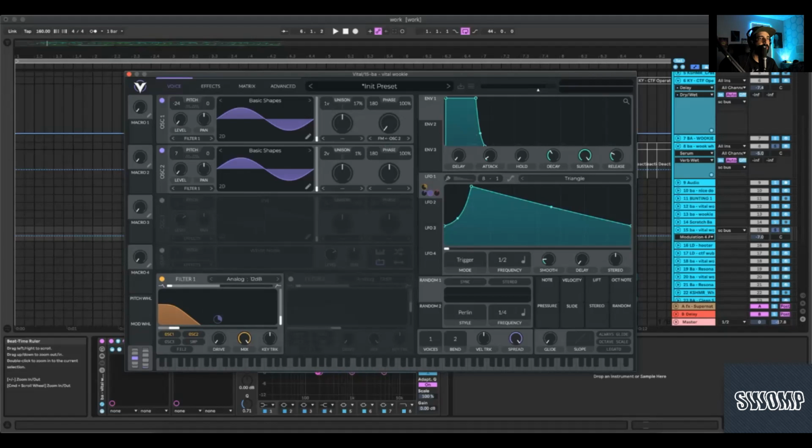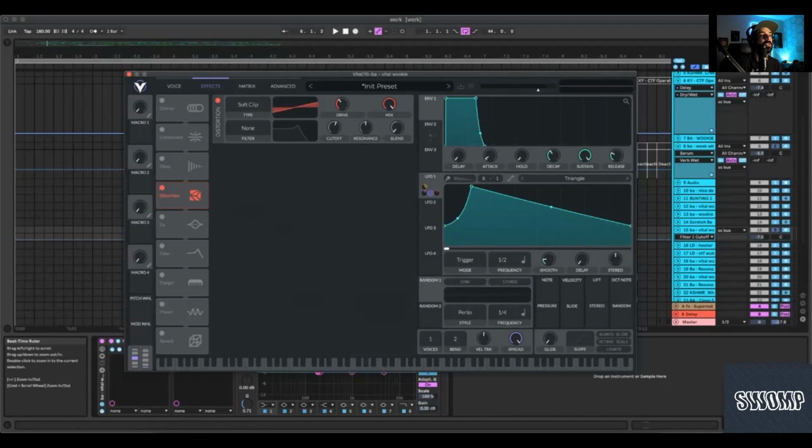Okay, so the filter, we're modulating the frequency of the cutoff with LFO1. It's going up. You can copy these settings right here, and then the actual knob is set to this number here. Resonance is at 10%, 11%. Last thing we've got in here, the drive of the distortion is being modulated by LFO1, and that is going up 5.711, and then the actual knob is at negative 7.746.